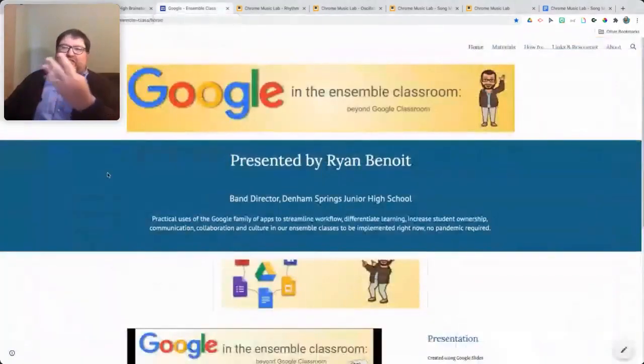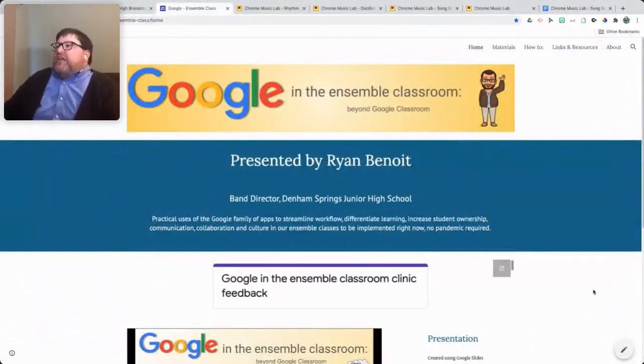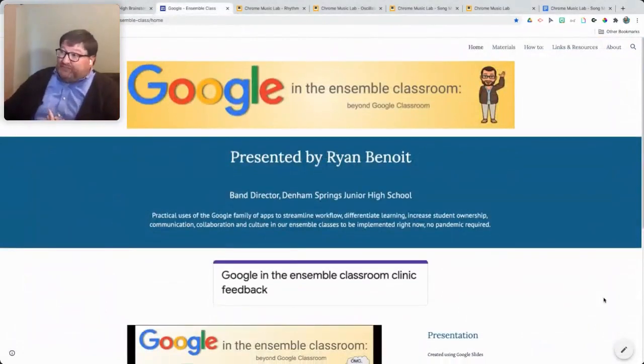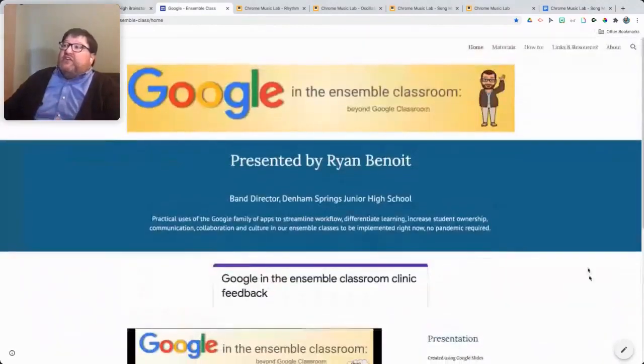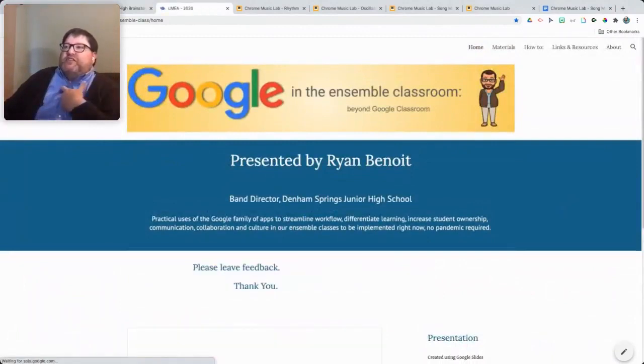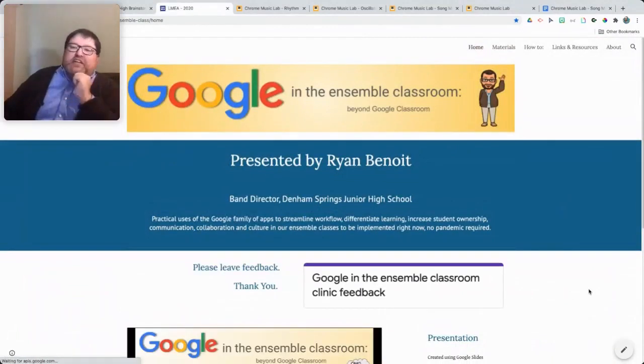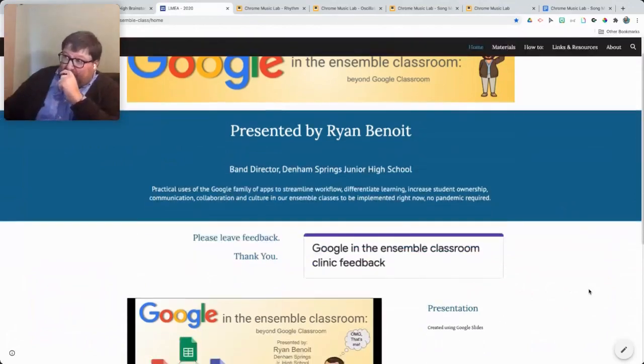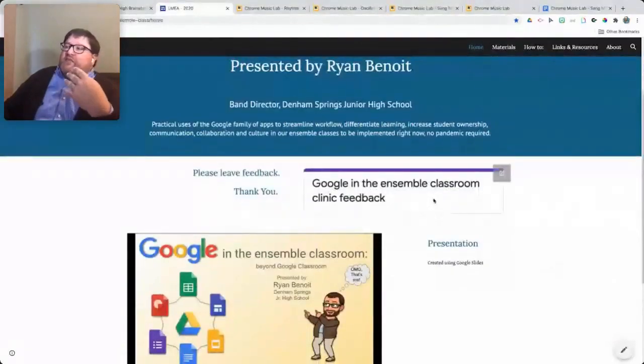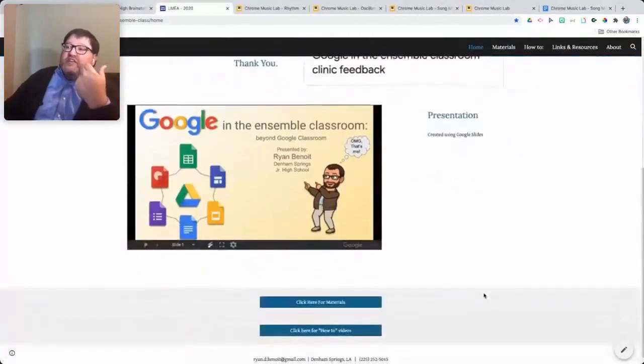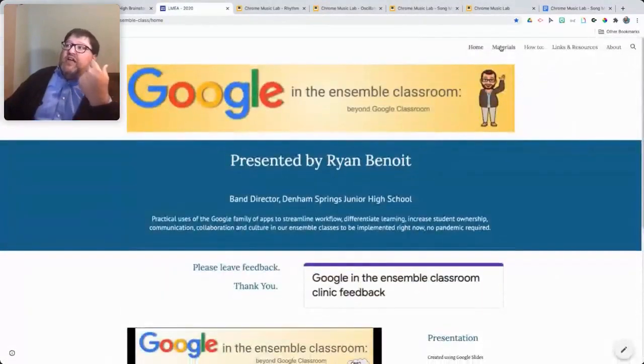The QR code takes you to this website, right? And I created this using Google Sites. Lots of click and drag, really easy. And from this website, I need you to do me a few favors. Actually, I'm going to refresh this, there you go, because I made some changes right before. So at the end of the clinic, provide me with some feedback. You're going to get a copy of the presentation and all the materials here. At the very top, there's a materials tab.